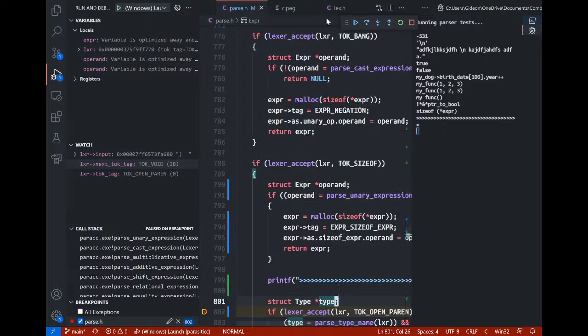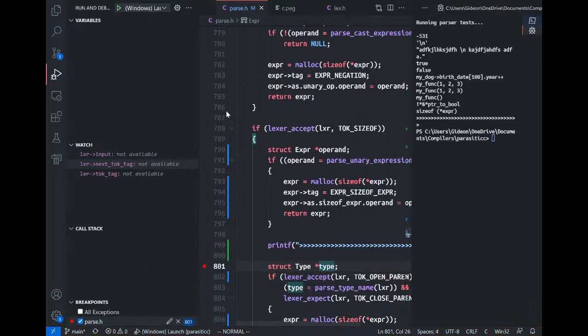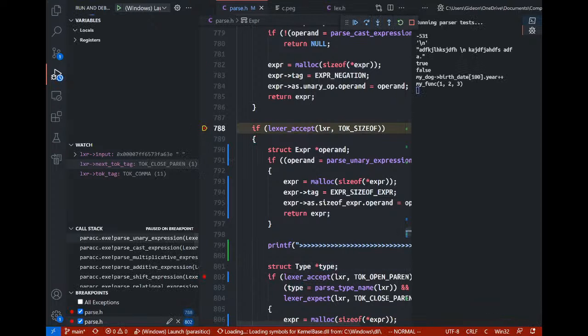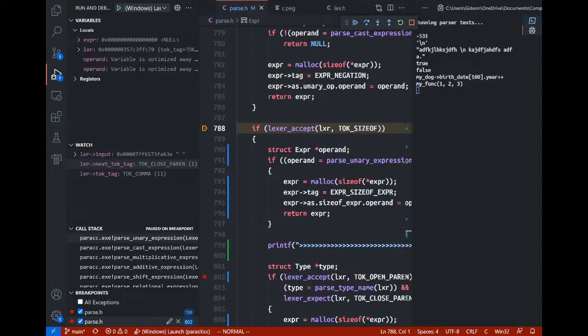All right, let's stop. I want to add a breakpoint here and run it again. So we are sizeof, I think we're about to go into, okay, this is weird. What's the input? Input is empty. Okay, continue. Input is empty.